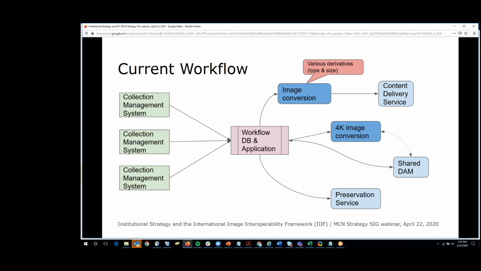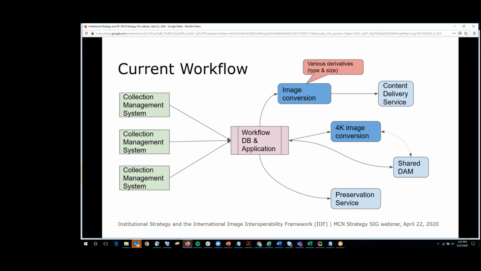The master gets converted into a 4K image, which then gets ingested into the cloud-based DAM. And the third thing that happens is the master images are currently converted to any variety of derivatives. This is for the workflow that we are replacing.